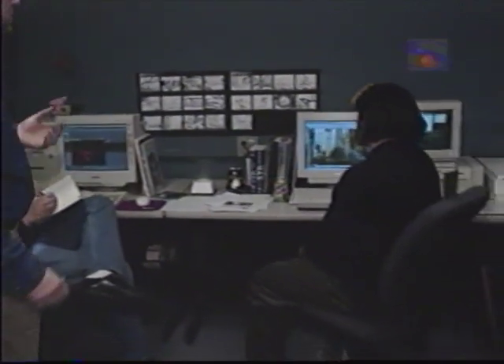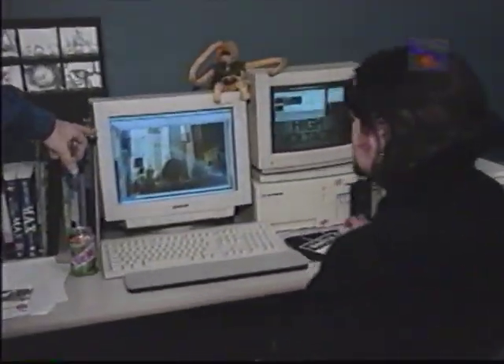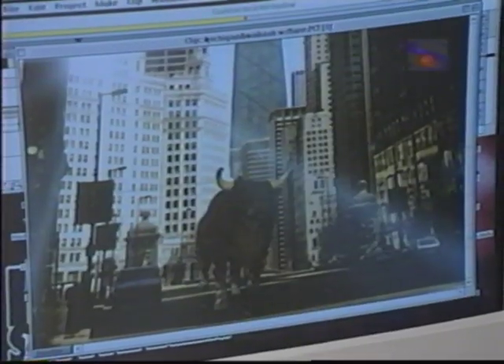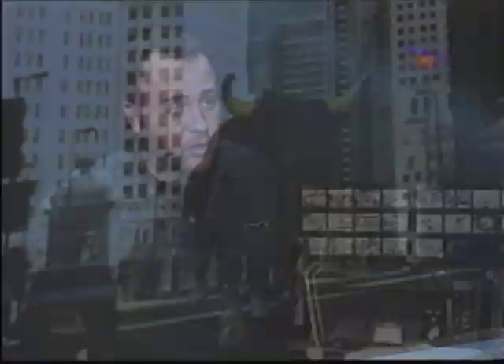Vice President Rich Fiore took us on a tour of the making of the Bulls. When we first came up with the idea, we decided to come up with a few images first to give the Bulls an idea of what exactly they'd be getting their hands on. We composited images here on the computer — images of the Bulls stampeding through Chicago, done up against photos. And once we showed that to the Bulls, they liked the idea and where we were going with it.